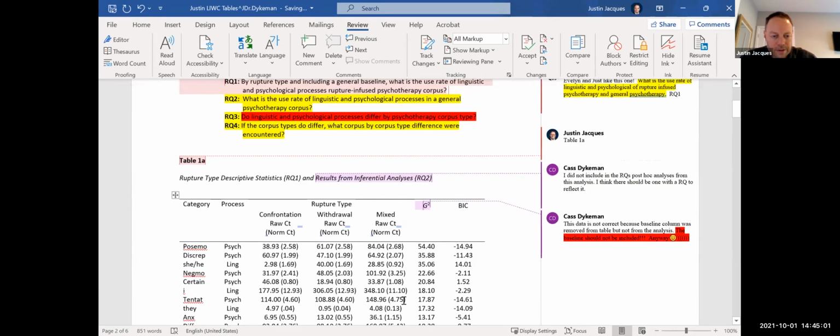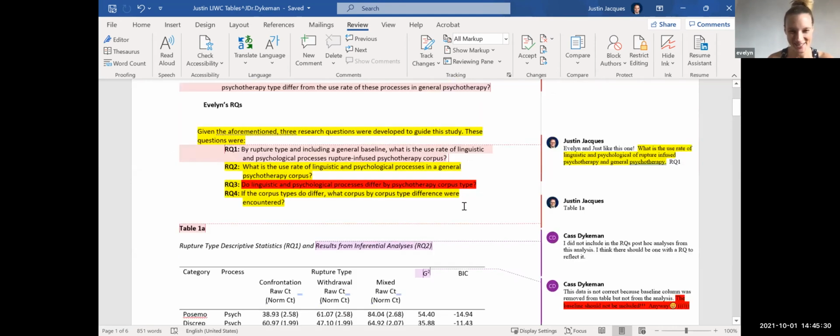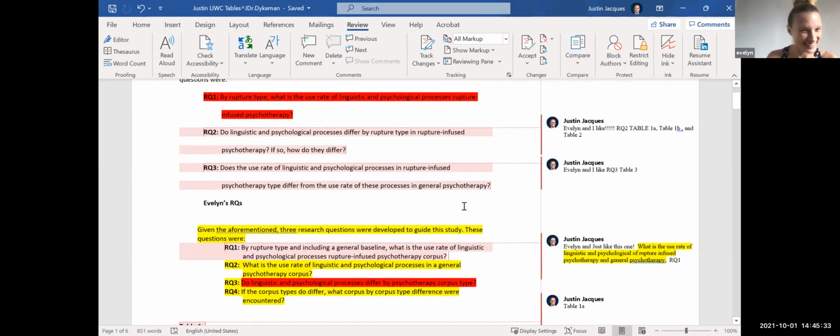So competition, yeah, perfect. That's table 1A. And then we had table 1B as well, right? Yeah, and table 1B is on your document that I'm going to fix. Okay, good. That makes me feel better. I feel good about this, that we've at least tracked down how your research questions correspond to which outputs we're using, because we ran so many tests that we lost track of all the outputs.